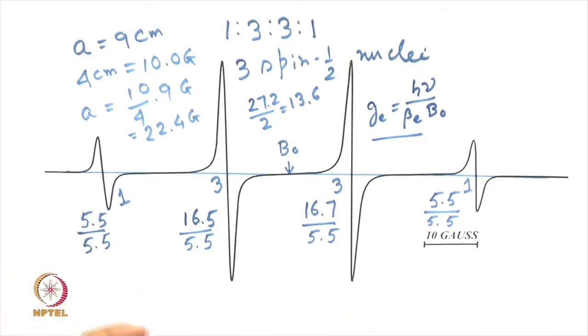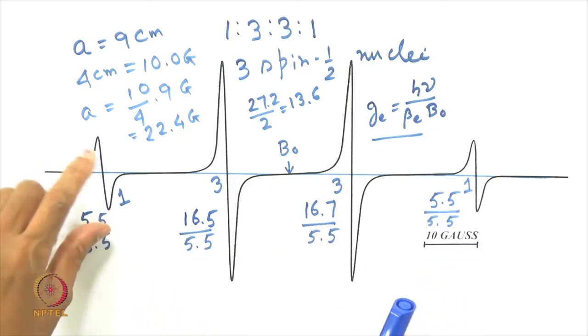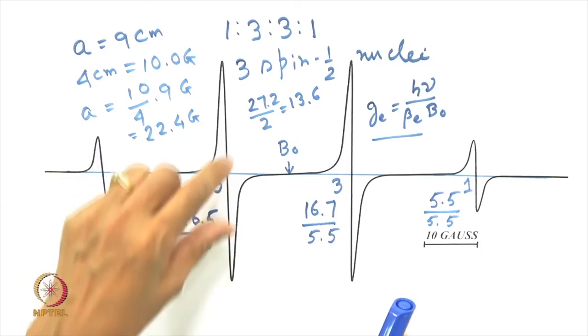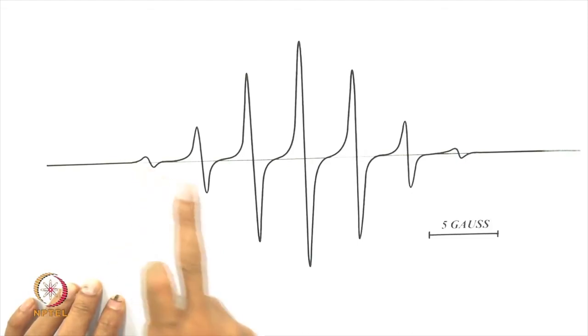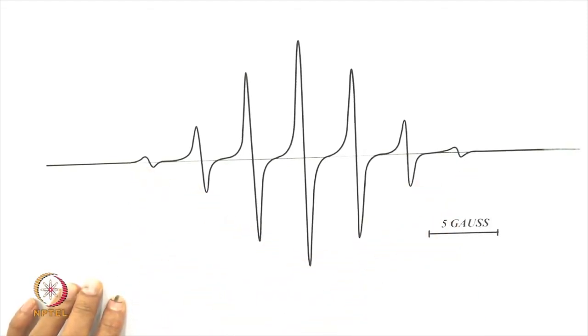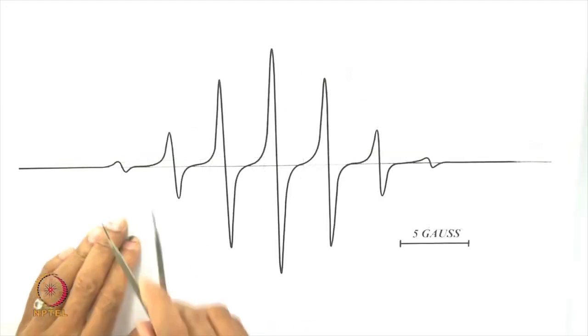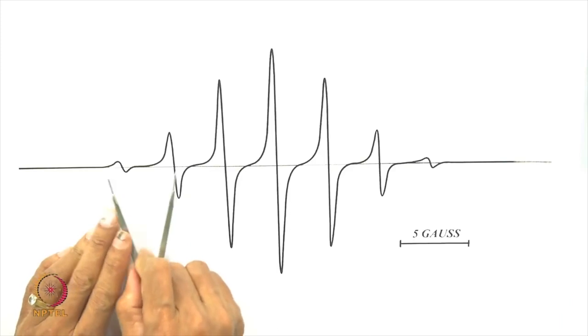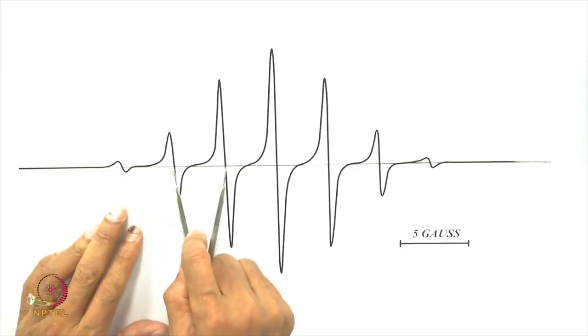Of course, this is a rather simple spectrum and one may not need all this detailed measurement. One can actually see that it is essentially 1:3:3:1, but life is not often as simple as this. So, we will take the next example. Here there are 1, 2, 3, 4, 5, 6, 7 lines, and let us first measure if the gap is same among them. Using the divider, the gap between the outermost line and the next line is this, and then this gap is same as this one.